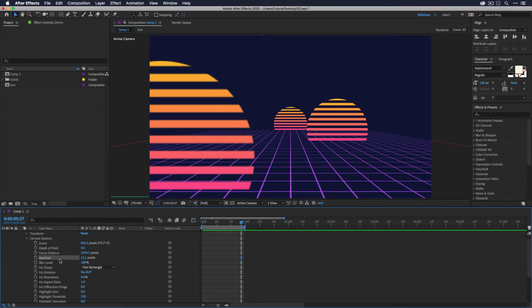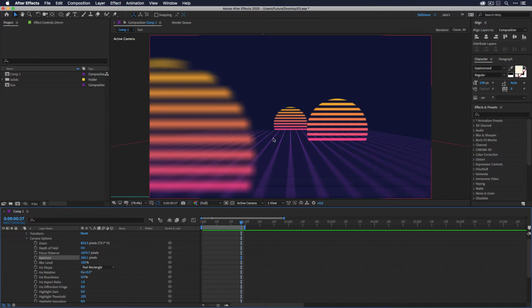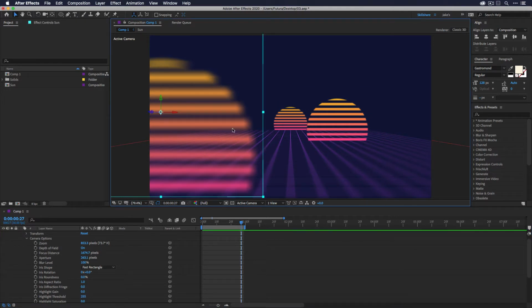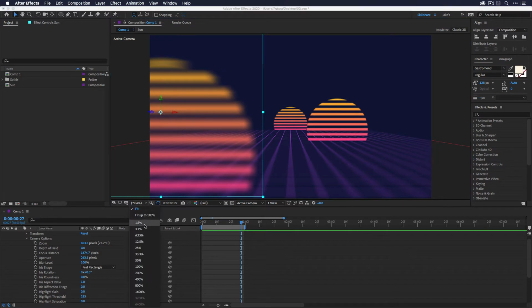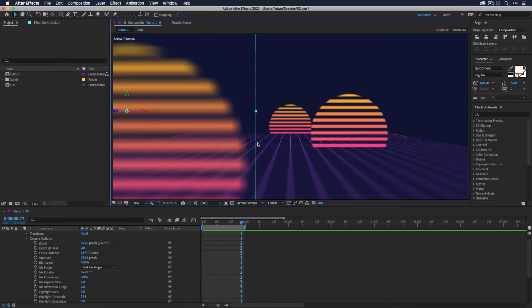Less of your image will be in focus the more light you let in. Again, if you're not following along, that's okay. The important thing to note is that if we increase the aperture, you can see that right away things get blurrier. This sun that's a lot closer to the lens is much blurrier. Our grid is blurry up here. It's in focus right here, and it gets blurry towards the back. Now that we can see that blur a lot more clearly, I'm actually going to switch to just fitting this to 100% so we can see nice and clear. This is where everything is in focus. I can now change my focus distance.